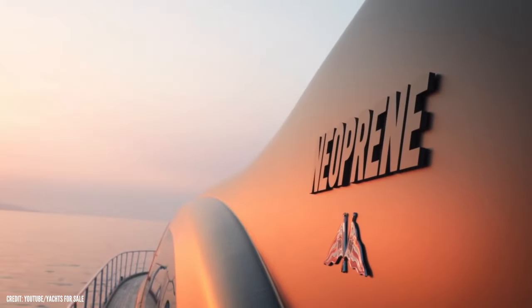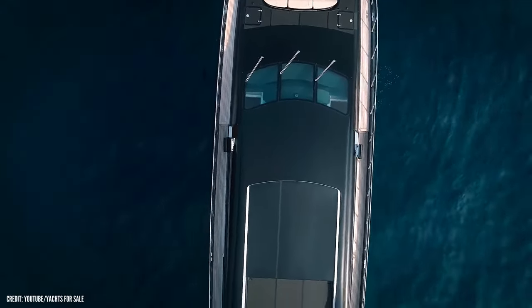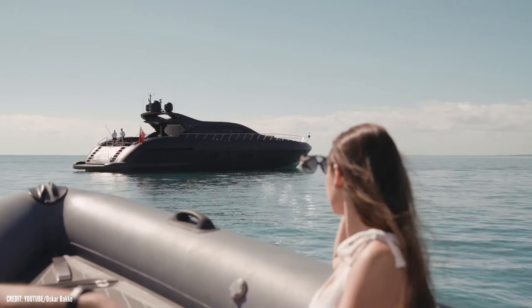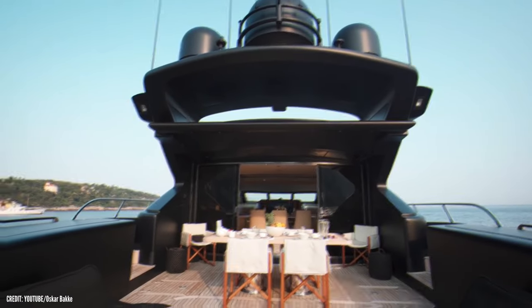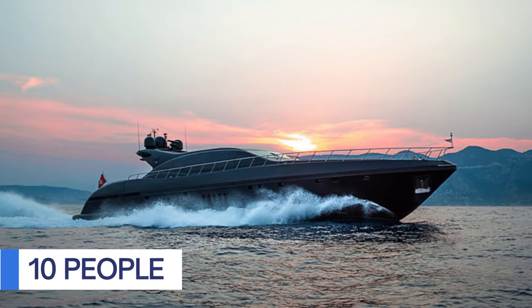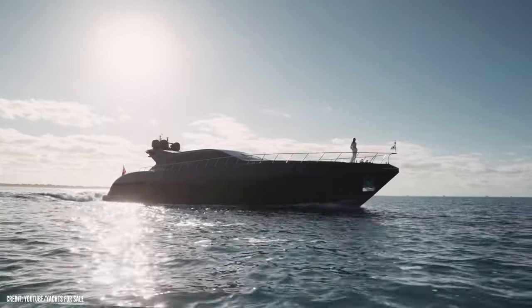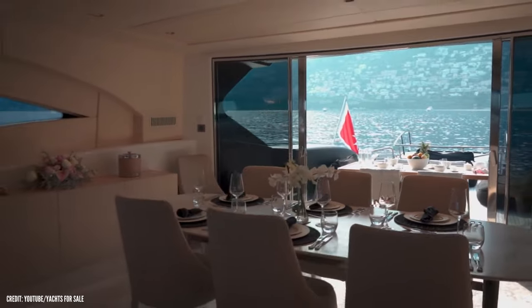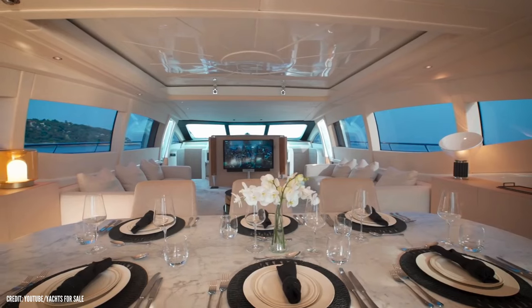We will first explore the interior of this vessel before I talk about the things that you can truly enjoy when you are on board this yacht. Its interior is as sleek as its exterior, especially the area on the aft deck. The guests will walk through a sliding door to enter this part of the yacht. This superyacht can accommodate up to 10 people, so this is the perfect weekend getaway with your family and friends. The interior is inspired by Italian minimalism, seen through the lime oak cabinetry mixed with lightly colored Alcantara.